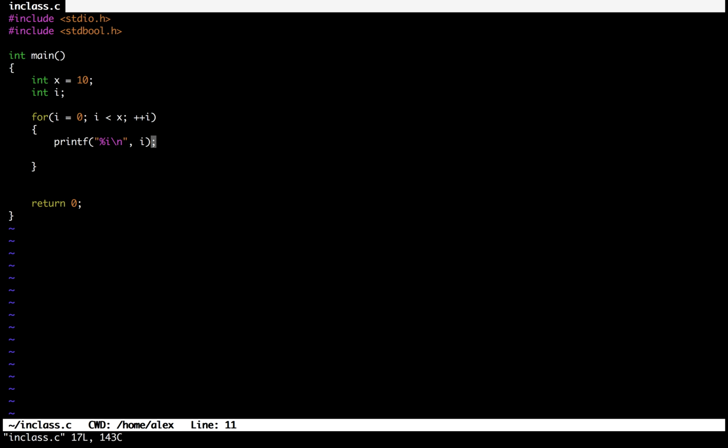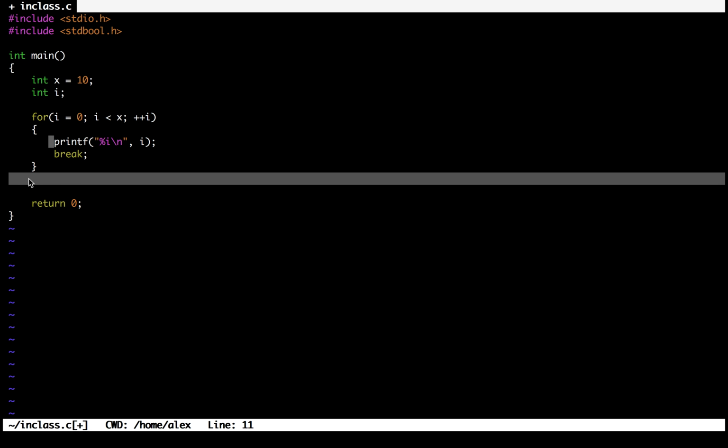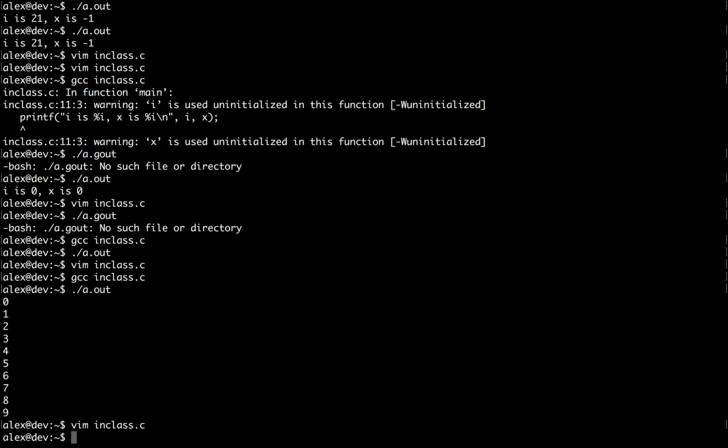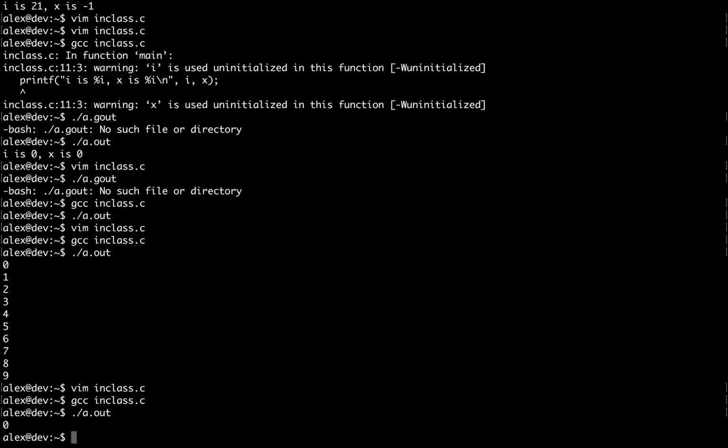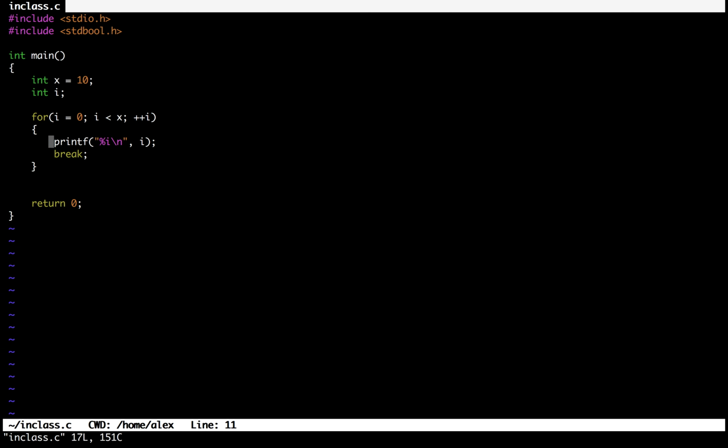Let's say we put a break statement right here. What that's going to do is as soon as the for loop sees that break statement, it's immediately going to exit, regardless of what this condition is, regardless of what increment is being done. It will ignore all the other steps of wherever we're at in the for loop, and it will immediately continue executing right down here. Run it one time here. You can see that the for loop does run the first time, but as soon as it sees that break statement, it immediately exits.